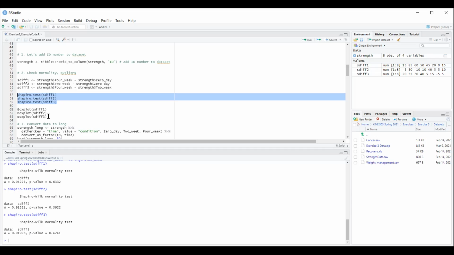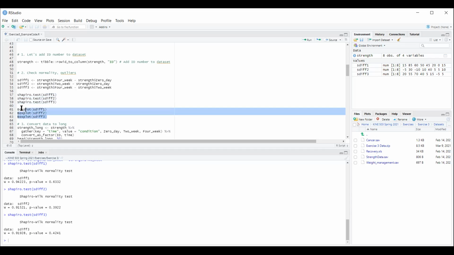The second thing we're going to do is run these box plots and see if we have any outliers. There are different ways to do this. We can do a Boxplot with a capital B that will let us know if there are outliers and tell us who those outliers are, giving the observation number, which is an important reason why we have the ID number.